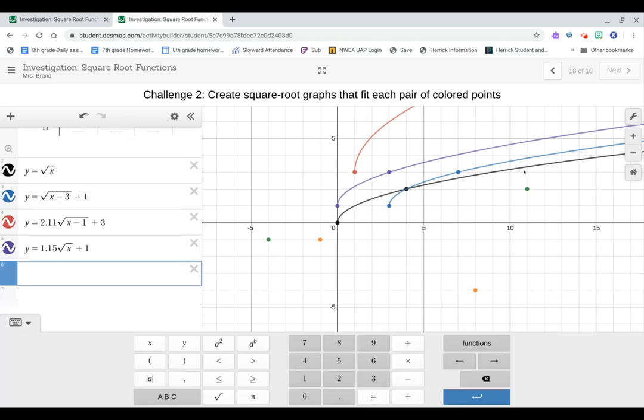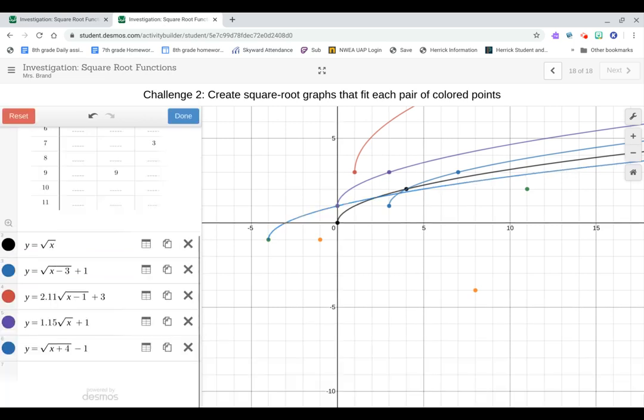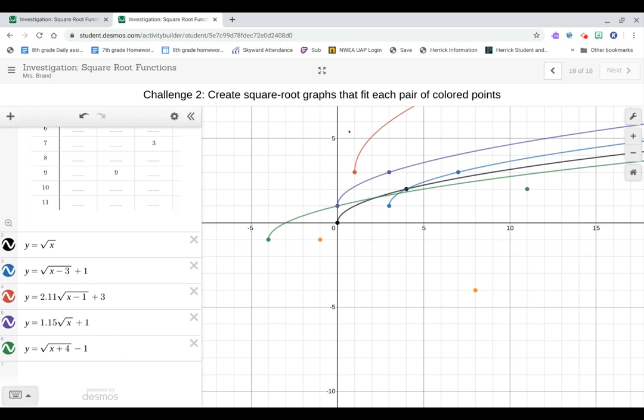Green, because it's still going up. Y equals the parent function, square root of x. We are going to start with this point to the left 4, down 1. So to the left 4, we'll add 4 in the radicand and then subtract 1. Let's change the color to green. And that's lovely, except for we're too high here.